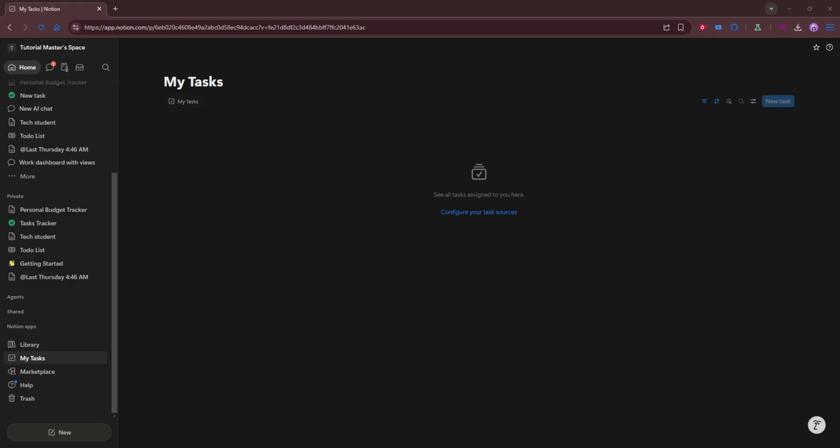The first thing you want to do is decide what you want to use Notion for and what you want to use Obsidian for. This matters because confusion usually starts when both tools are trying to do the exact same thing. Instead of duplicating everything, give each one a specific role in your workflow.